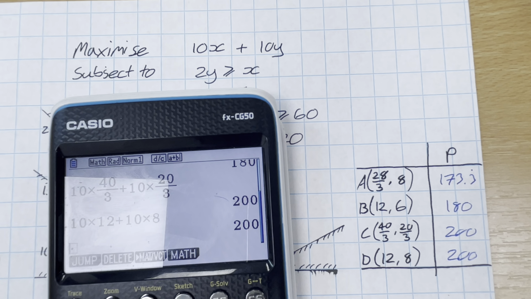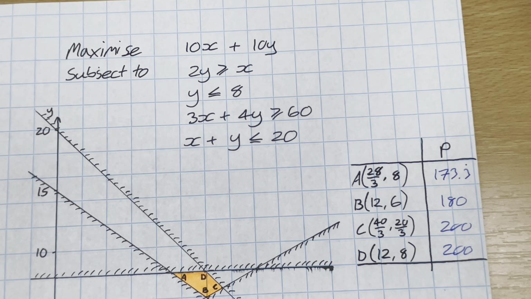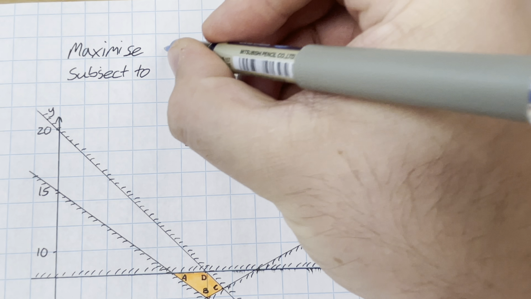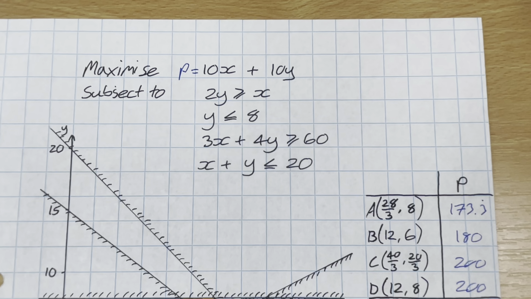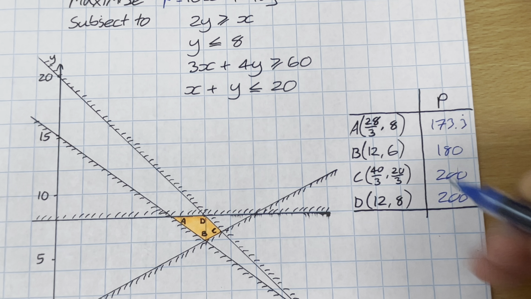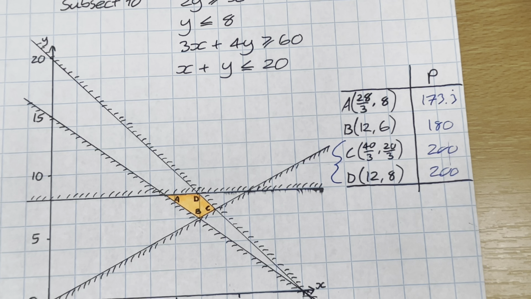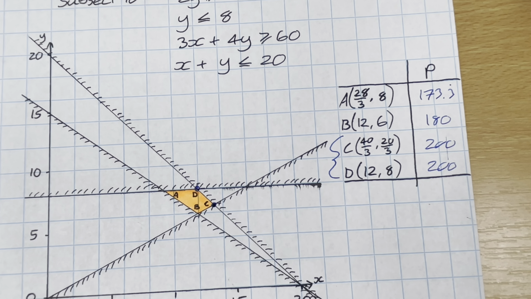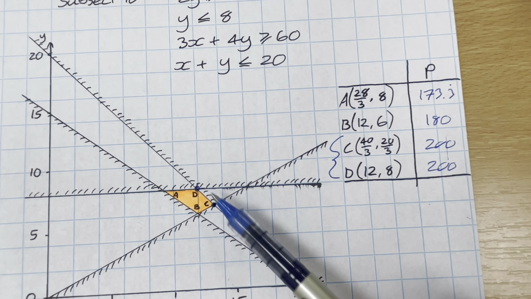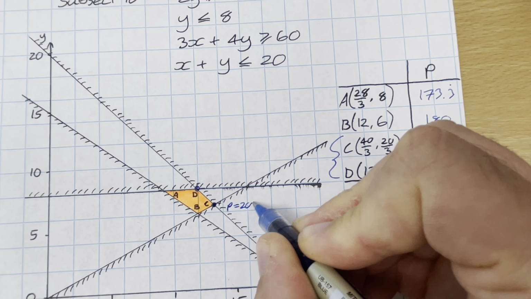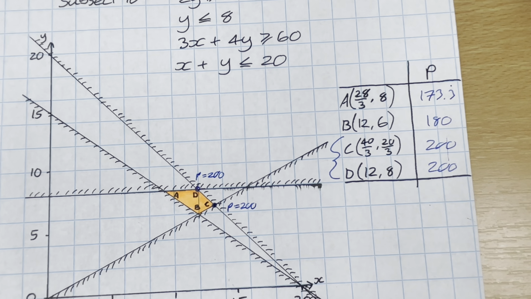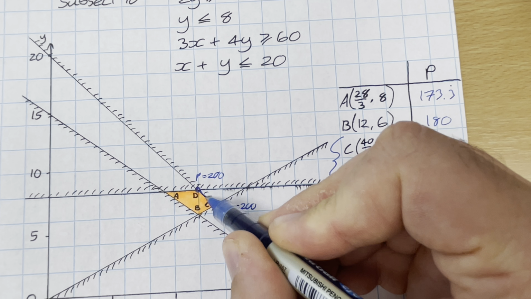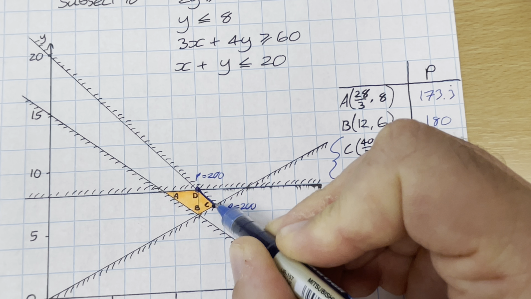In this situation, we are looking to maximize our objective function. I'll call it P. I didn't call it P up here, but I want to maximize P. But in looking at my P values, I can see that both of those values are actually the same. This was C and D, so that's this point here and this point here. Yes, those two values both have a P value of 200, but in fact, every point in between those 2 points on that linear line would also have a P value of 200.